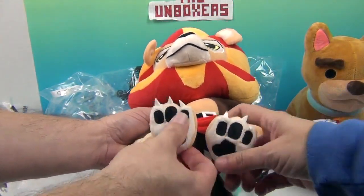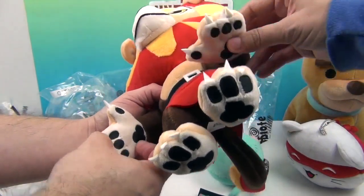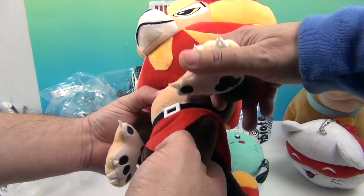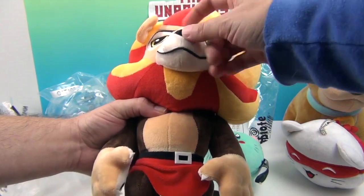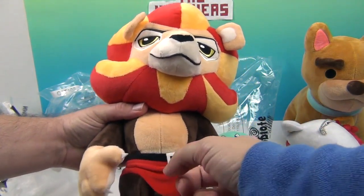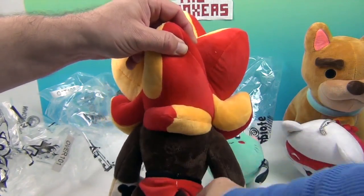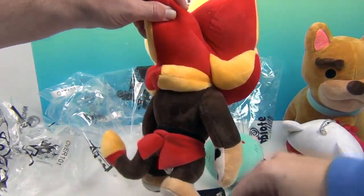Look at his little feet — that is really cute, that is my favorite part! They have like a little bit of a roughness, like a real cat's paw. That's really cute. I love that detail. I love the two-tone. He is super soft as well with embroidered eyes; his nose is material, and his eyebrows and mouth are embroidered. He is very cute. Look at his little belt buckle — that's so cute! And look at the back of him — look at that tail! He's got a little slit to keep his lion cloth down for his tail. Very cool!